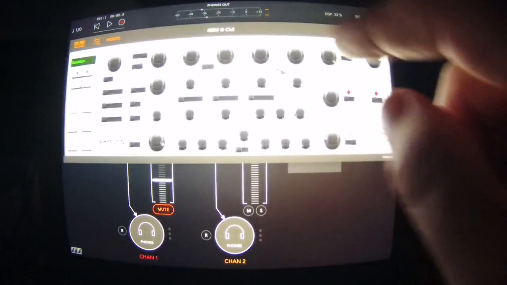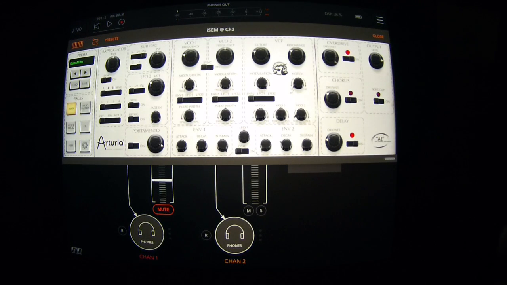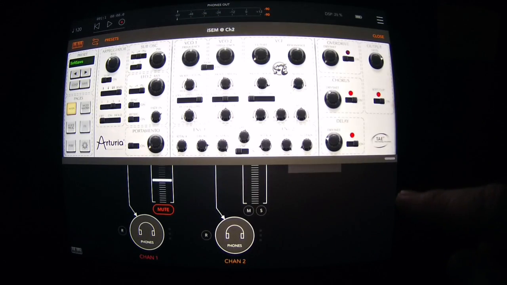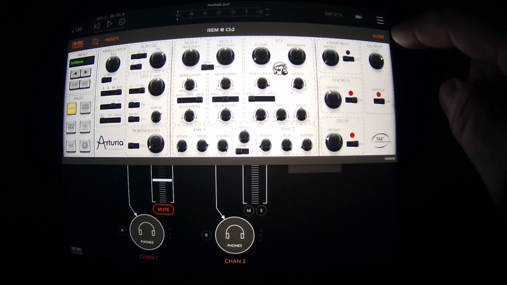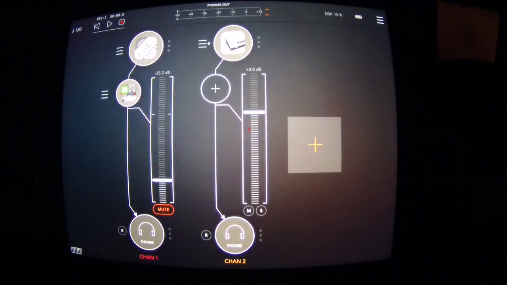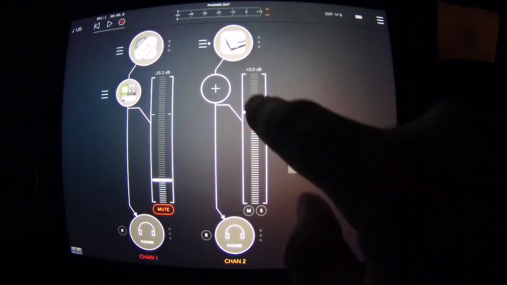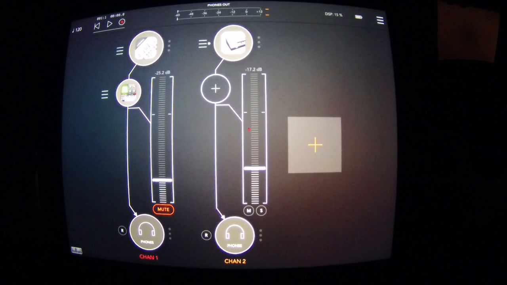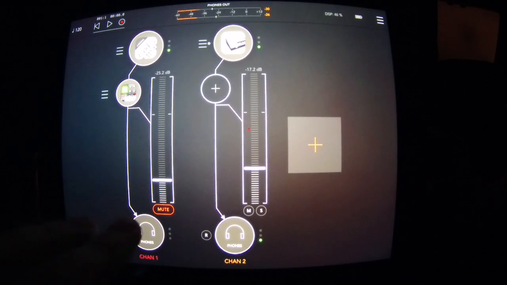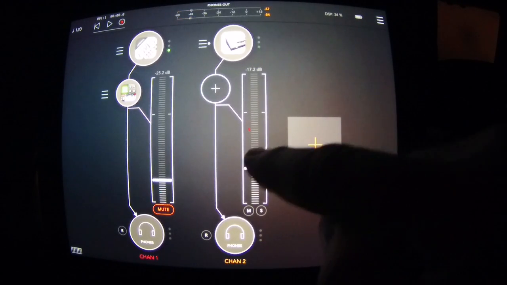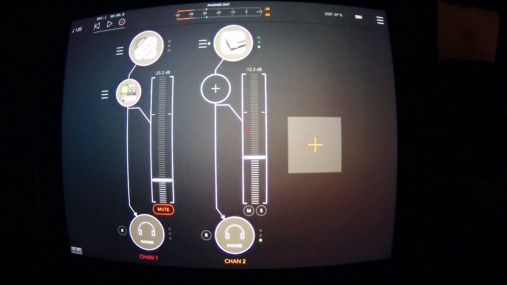And so now, okay, we've got sound. And the nice thing about this being an audio unit is it'll just pull up what I need, which is the front interface. It doesn't bring up the keyboard or anything. Okay, and then you just hit close, and now we're all set. So I'm going to bring the volume down on it. All right, so now you're hearing ISEM.